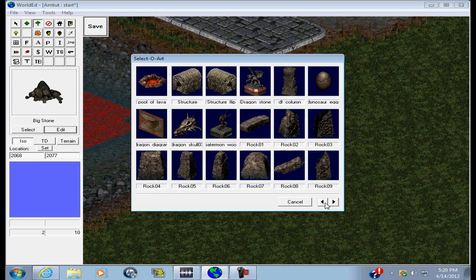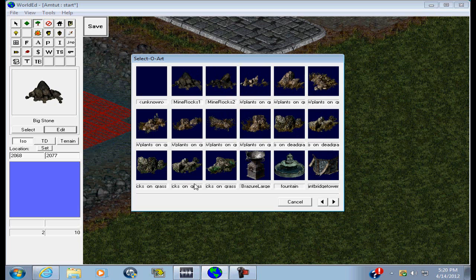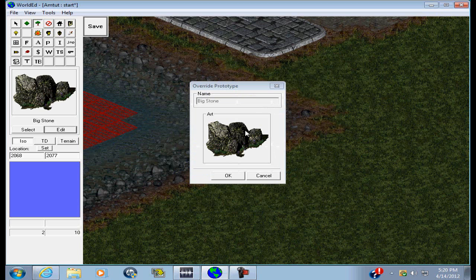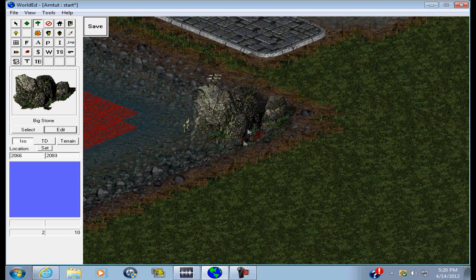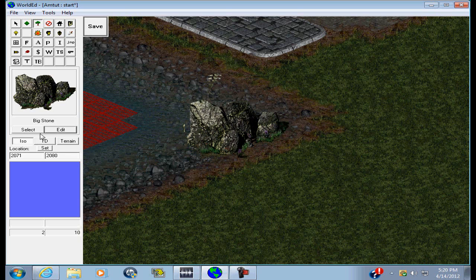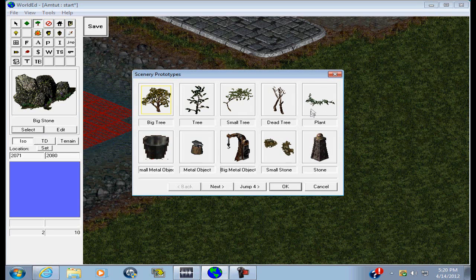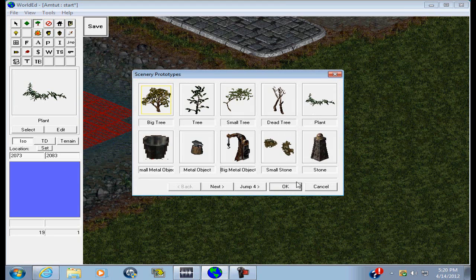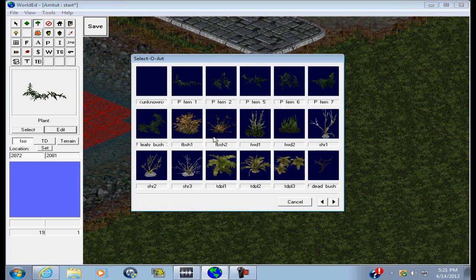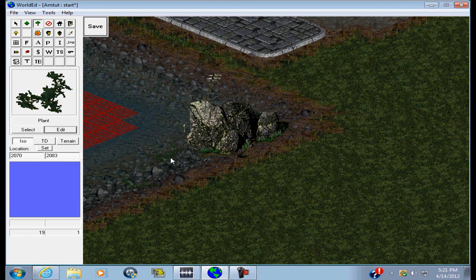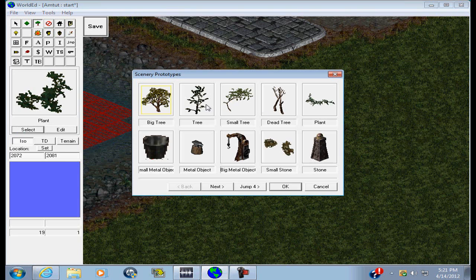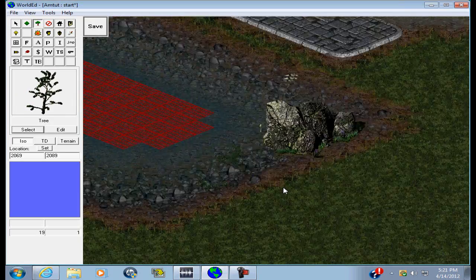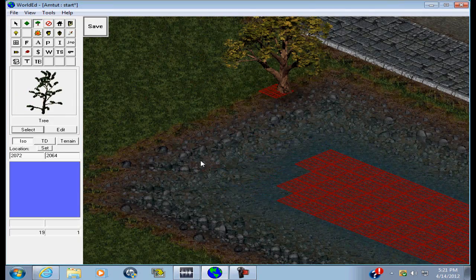So, I'll take this one right here, put it down kind of close to our lake here, and we'll add a couple of small plants around here, just to make it look a little bit nicer. You know, it's always good to add a little bit of scenery. And maybe another tree over here.